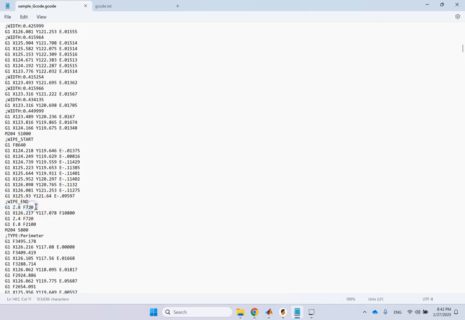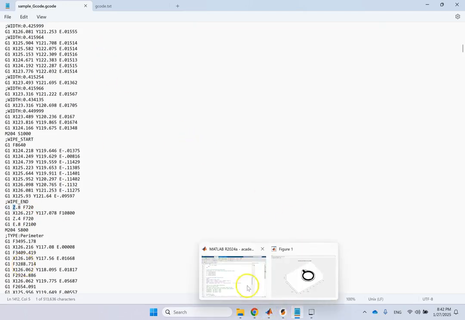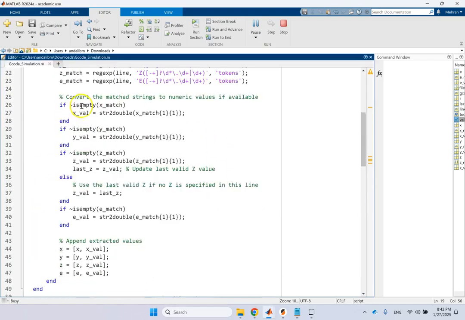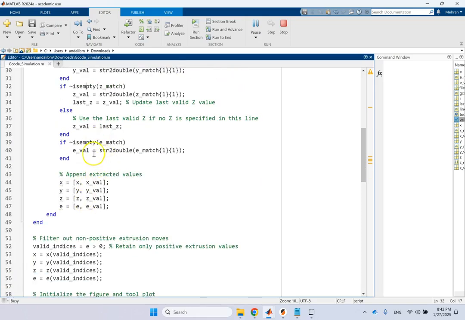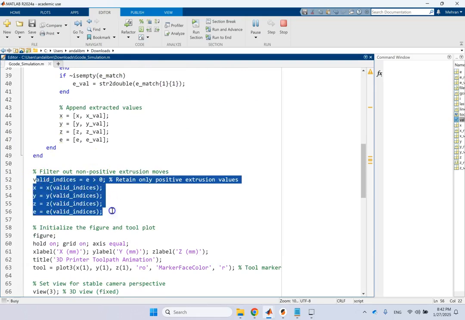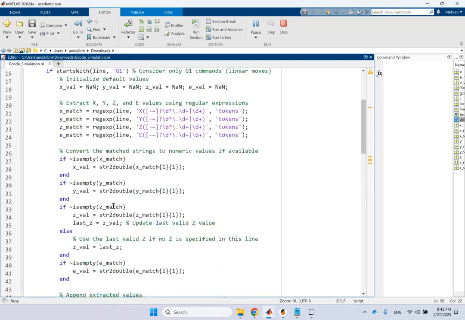It has to understand that it only assigns Z in one part, and assign that Z to all of the lines below it, or above it, correct? And then what? Fill for all X's and Y's. So that's why later it had to rearrange a bunch of things here and check whether the Z that it reads is empty or not, and then check whether the E values are all positive, so it keeps them. If they are negative, it gets rid of them.